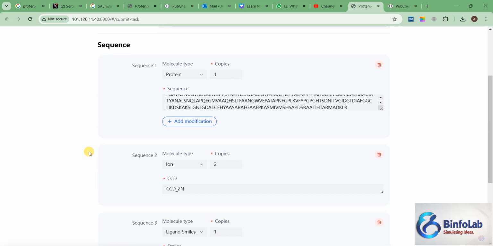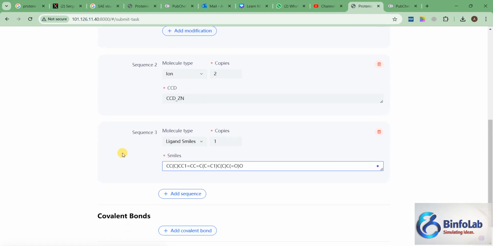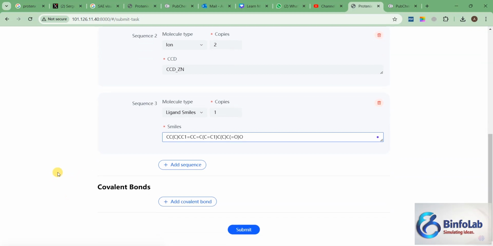So technically what we are doing, we are modeling our system for this protein having two ions of zinc, and the protein should be one chain, and we want our chemical ibuprofen to be incorporated there or to be docked there. So this method does not need any kind of grid box and those kind of things. It is more intelligent by itself. So let's see how it works.